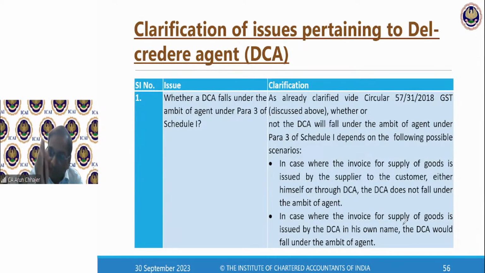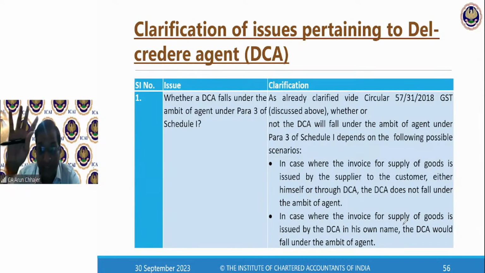What is the difference? The difference is, when the principal sends the goods to that agent, will that transaction be taxable in GST or not? That would depend upon the invoicing pattern of the agent when he supplies the goods to the ultimate consumer or when he receives the goods from the other vendor on behalf of the principal. So, will that principal to agent or agent to principal be treated as supply? It will depend upon the invoicing pattern by the agent to the customer or by the other vendor to the agent. I hope this point is clear.